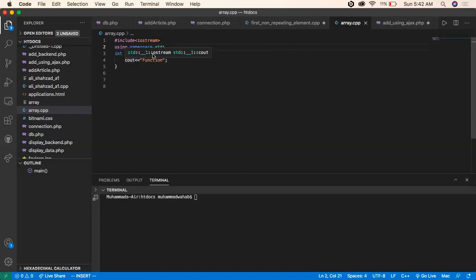You can see that the compiler tells me that this statement has been interpreted as std and the scope resolution operator. So what is the main function? The main function is where the actual execution of the code starts. If you are familiar with functions, you must have seen that a function returns a value, but I have returned nothing here, and it will run fine. If you don't return any value, it will by default return 0, and 0 is a return code which tells us that the execution of the program was successful.